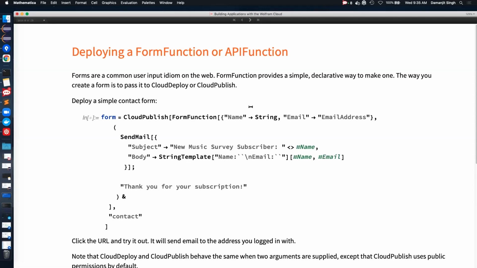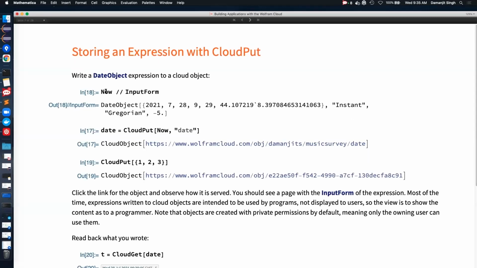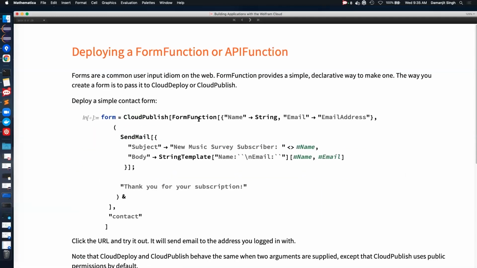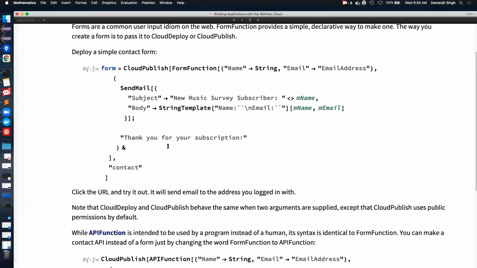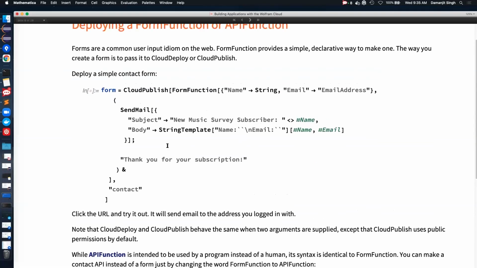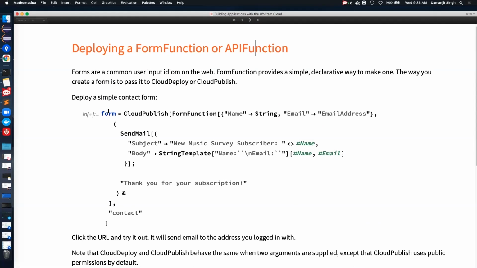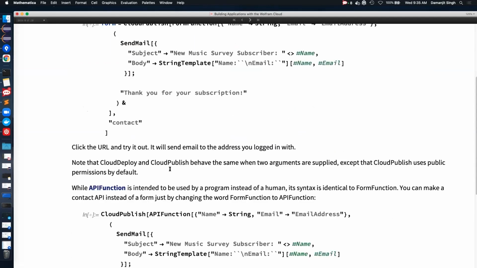In previous examples, we don't have any way to provide any input, right? We were just deploying an expression, but here we'll use input in terms of forms or APIs, and use it more flexibly. So let's see how it is used.